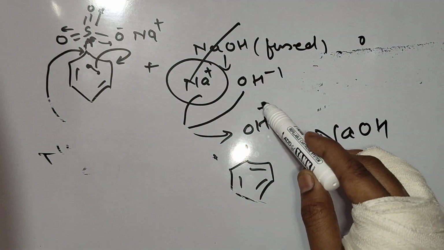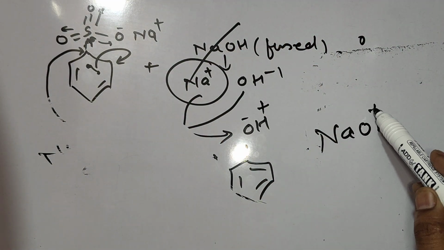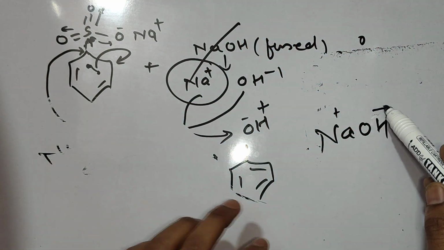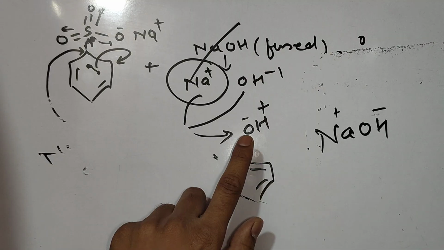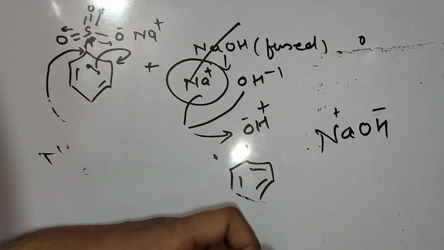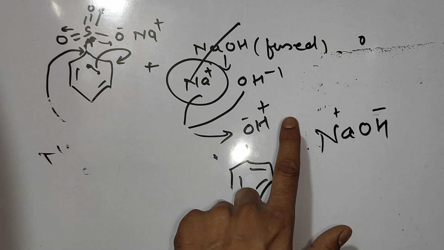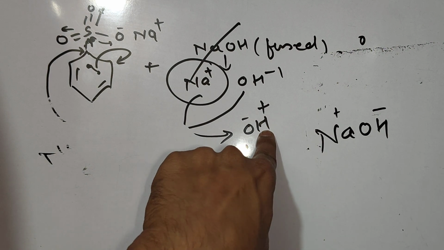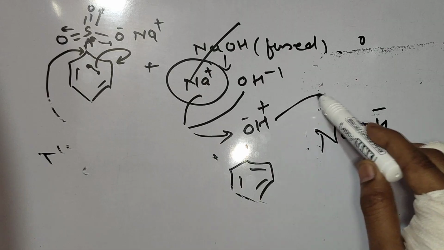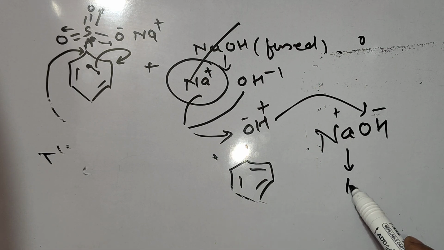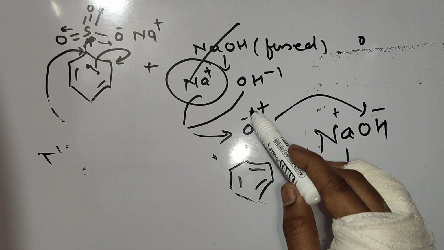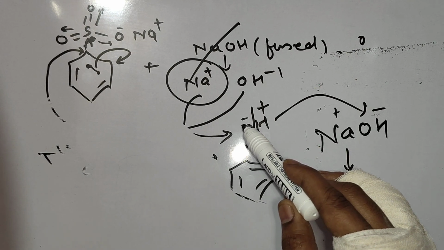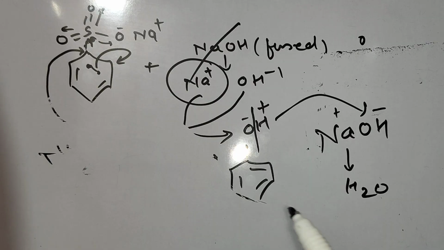We know this hydrogen is positive, this is negative, this is positive, this is negative. So again, an acid-base reaction will happen. Phenol also has some acidic behavior because the hydrogen is connected with highly electronegative oxygen. So that's why it is carrying a positive charge. So H positive and OH negative will combine to release H2O, and the bond between oxygen and hydrogen will break. Electrons will transfer completely toward oxygen. So oxygen will become completely negative, which will be balanced by Na positive.